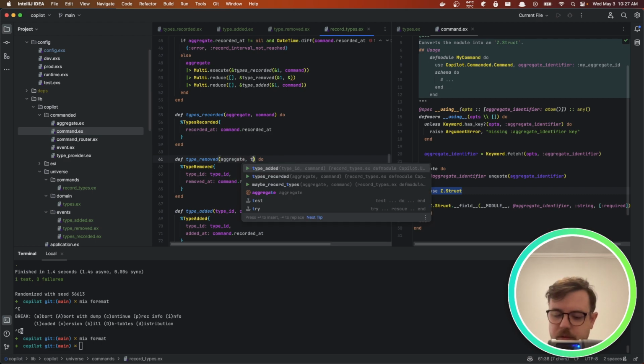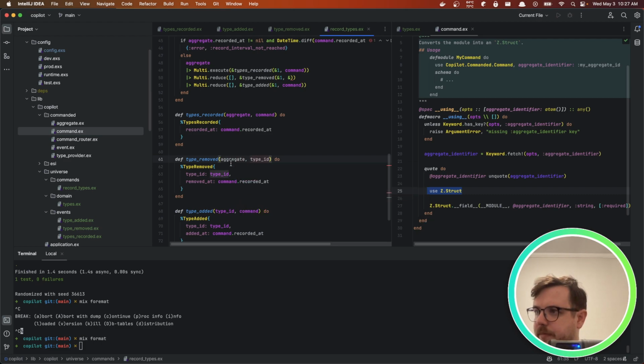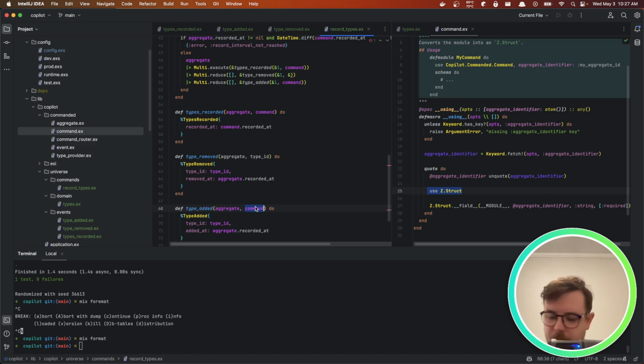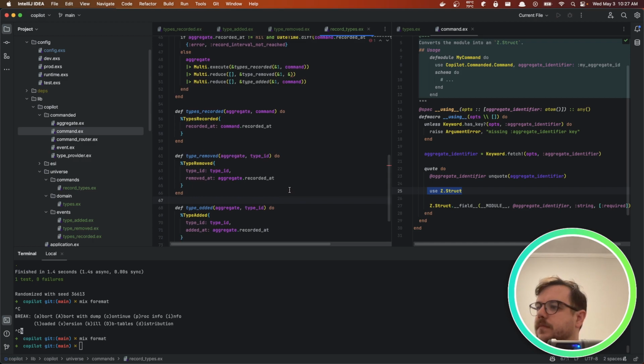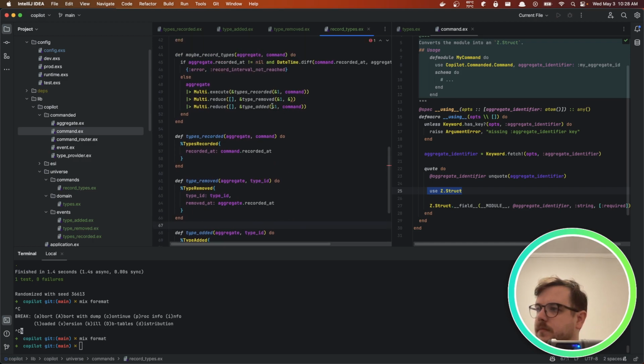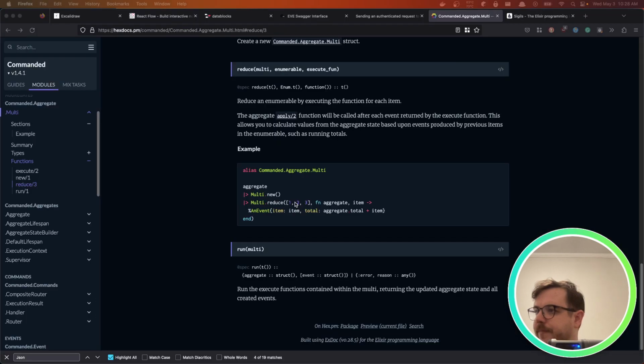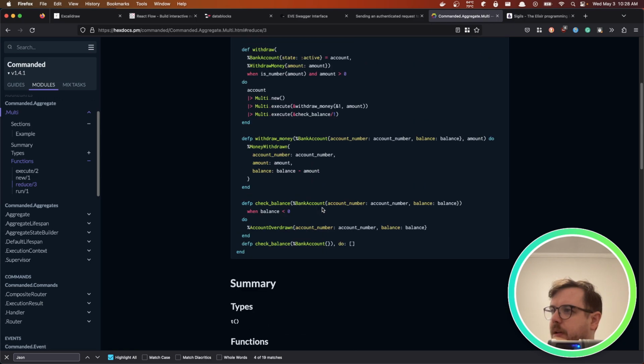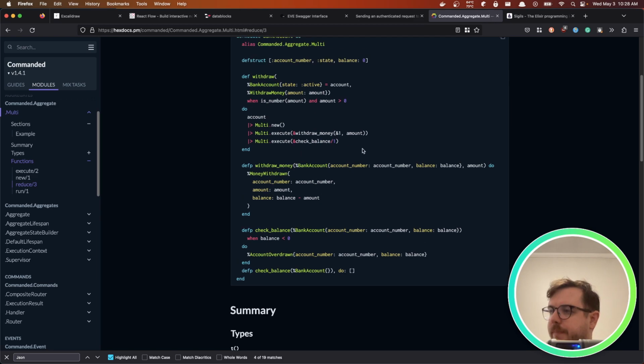Aggregate and type ID. I think for this one I can just do /2. I don't need to bind the command. I don't need the command. Aggregate item. Yep, should be fine.